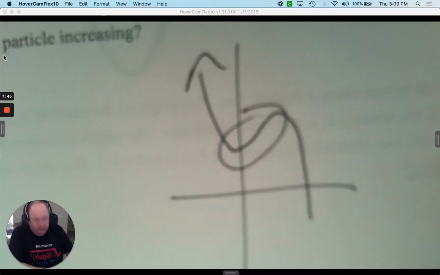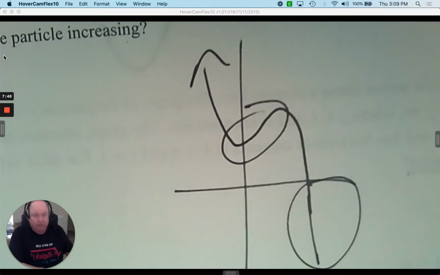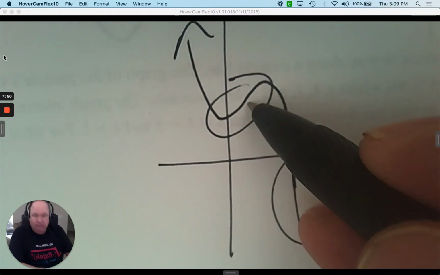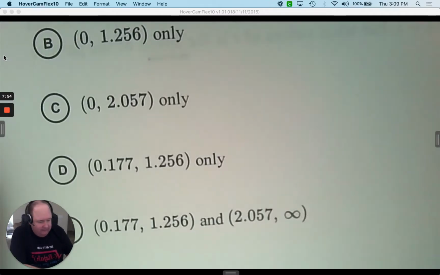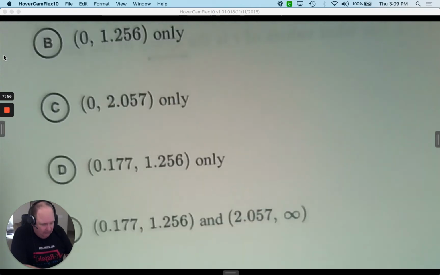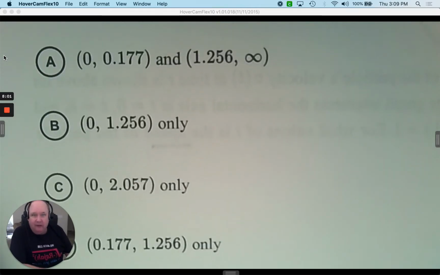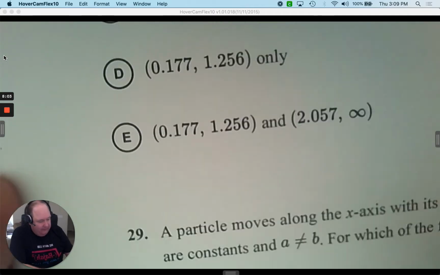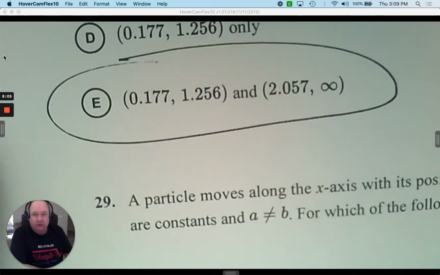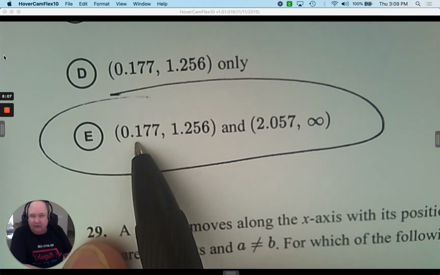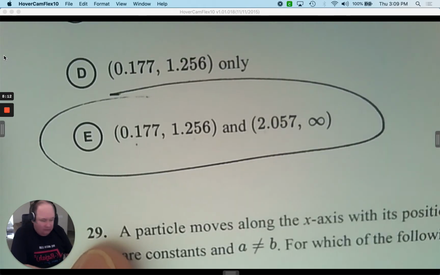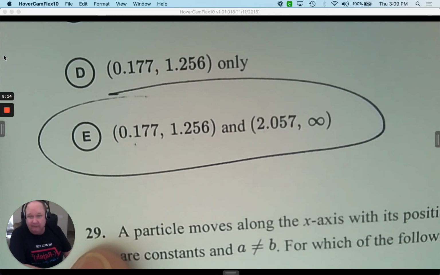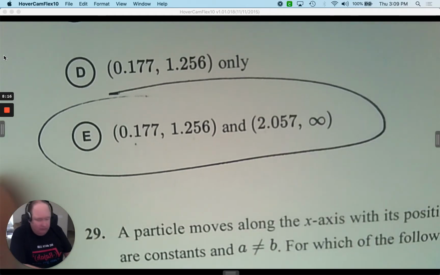And I'm looking for this part and this part, right? Those are the two parts. Above and increasing, below and decreasing. Which one could match that in terms of what it would compare on the graph? When I look at those numbers, I can see off the graph that this is what's going to match it closest. It's 0 to 1.2, and then right around 2 to infinity is where it crosses, just looking off the graph. This is the one that matches where the speed would be increasing.